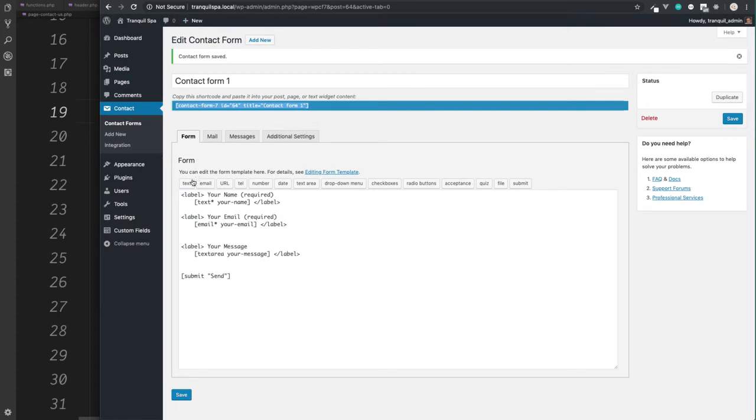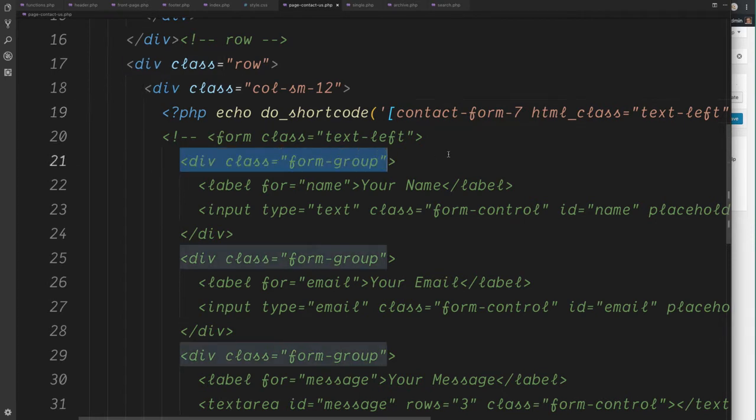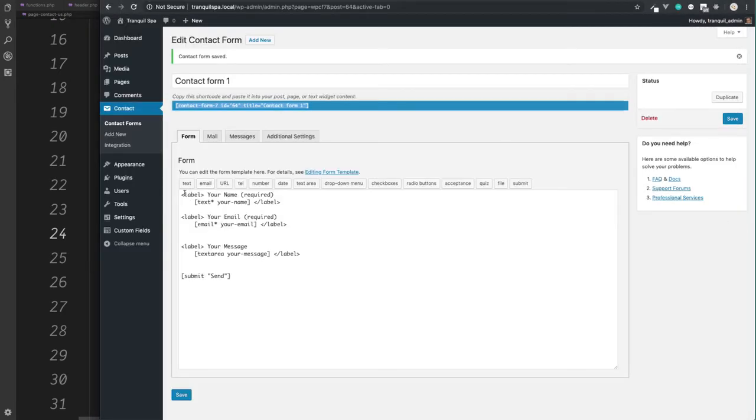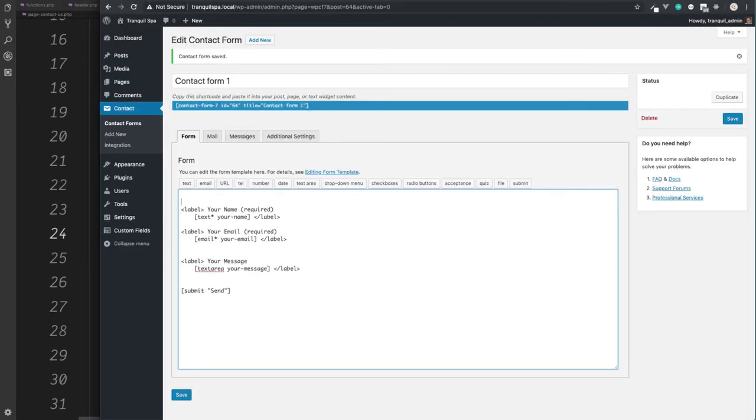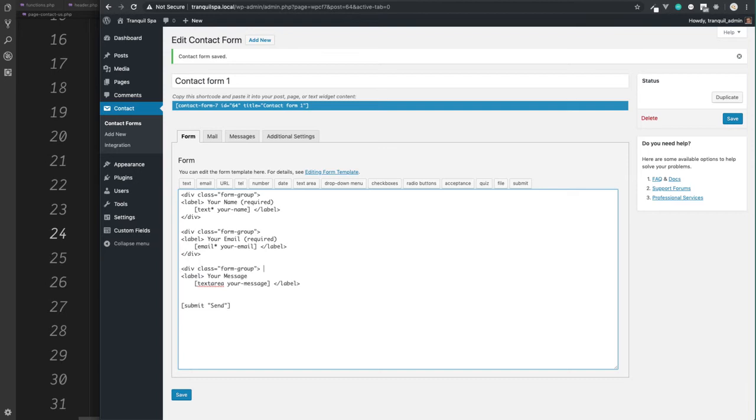Beginning with our form group wrapper, which we had over in HTML, which is this surrounding div. This goes around each one of our form inputs, so we need to add this in 3 times. Let's make some space and add our div, the opening tag, with the class of form group. I'm just going to copy this line here, close this div off. Then we can add our second surrounding form group around the email. And then our third one is for the message. Close this off just below. And that's now all 3 wrapped.